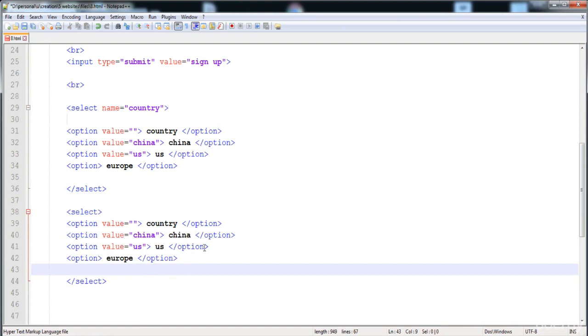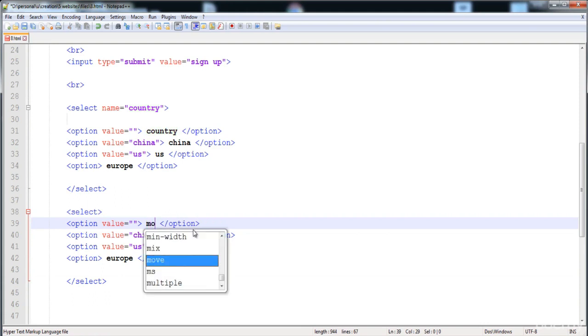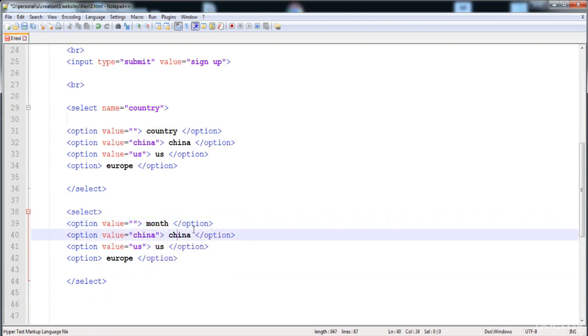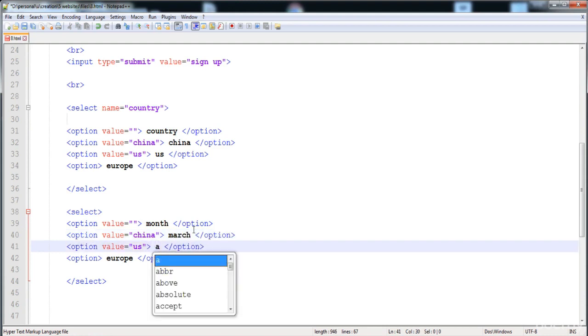So this, you can create the select options as many as you want. And here I'm gonna write the month, and here is the March, and here is the April. You can write as many values as you want, and you also need to edit these values.